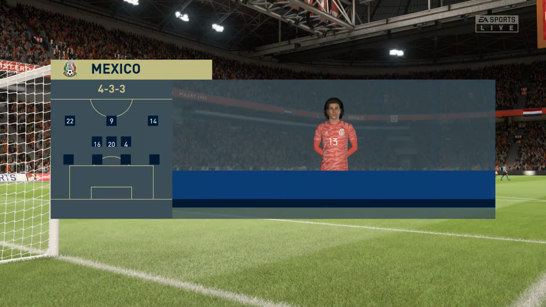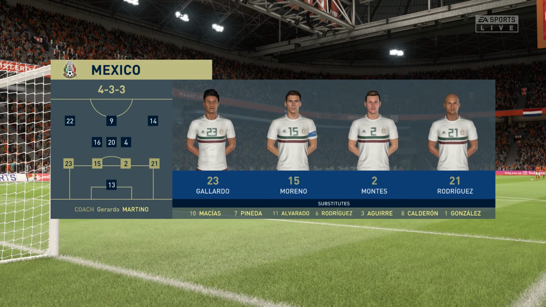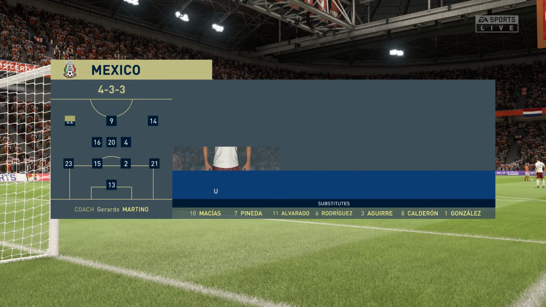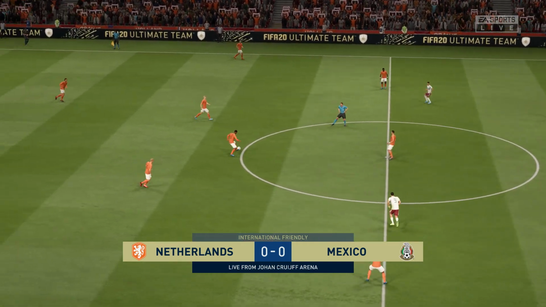This is the Mexico lineup for this game. 4-3-3. And they've got natural wide players in that front three with a central striker. I think that's the key, because those lads on the flanks, it's quite a complicated job actually, because they've got to come inside, support the centre forward, and they've also got to funnel back when they haven't got the ball. So an onus on them.